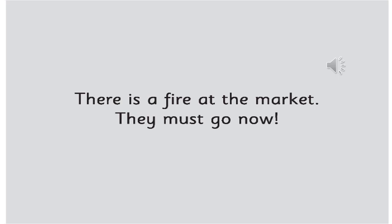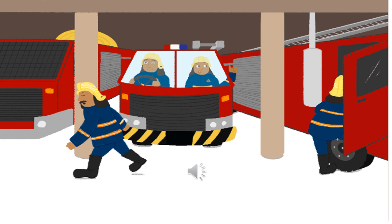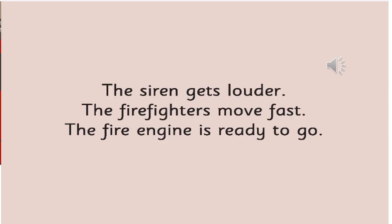Moving on. Now, in this picture, can you see everybody looks very busy? Yes, they are all looking very busy. Now, why do you think they are busy? There could be a fire or there could be a warning that their help is needed. Yes, where do you think the fire engine is going? So, maybe there is a fire. As a result, the fire engines need to move quickly and reach the point where there is a fire break so that they can help. Moving on.